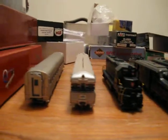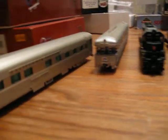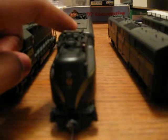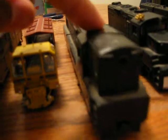This is EMD SD14R giving you a special treat into my Broadway Limited collection, doing it PRR style. Let's start from over here. We got the Broadway Limited California Zephyr sleeper. This is one that's for PRR. Then we got a Cato Amtrak observation car, track inspection car, Pennsylvania Road SD35, GG1, E7A and B unit, track mobile, and this is not a Broadway Limited, but this is after an FM Trainmaster.